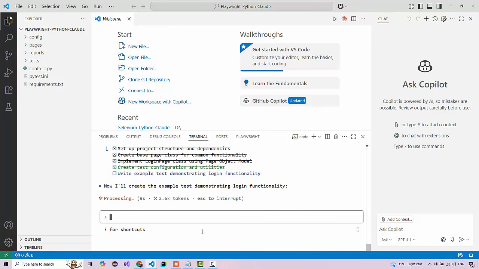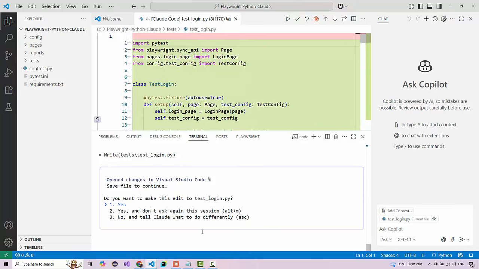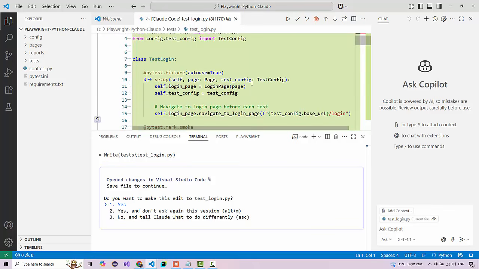So now it's creating an example test demonstrating the login functionality. So see, this is the test_login.py file that is created.